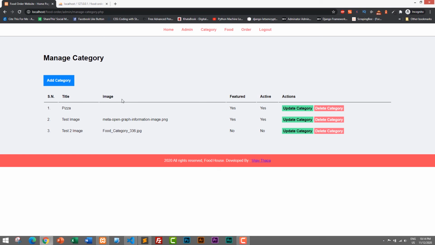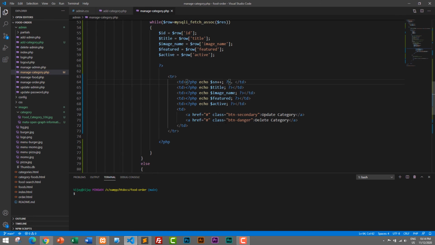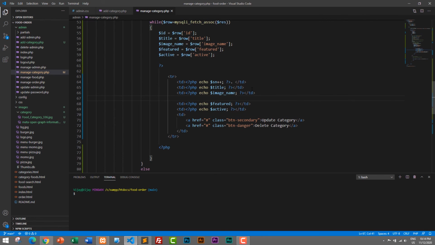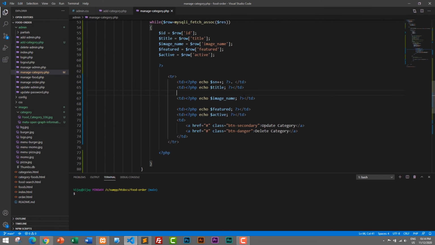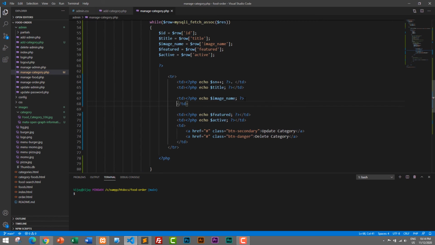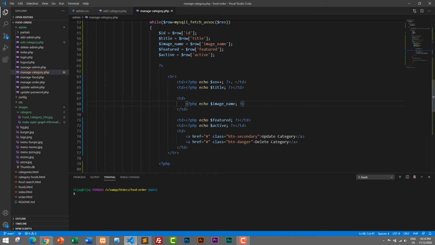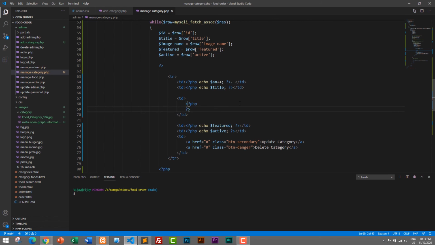So let's go back, and inside our image name here I will add a space before and after, bring the code onto a different line, delete the image, and bring this PHP end tag onto a new line.